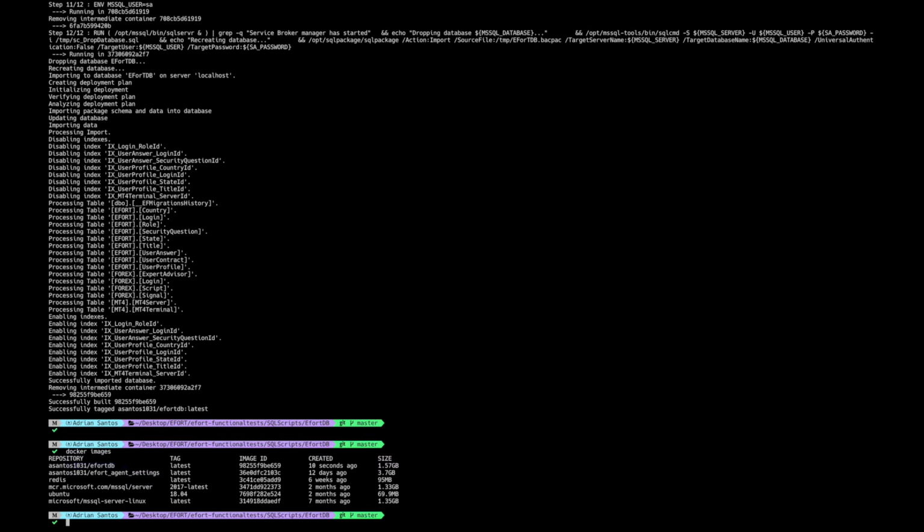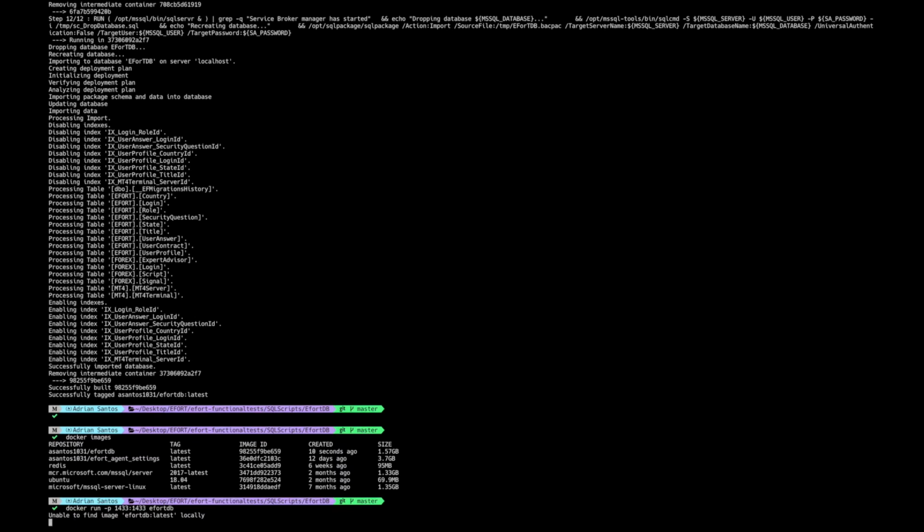So in order to bring it up to test, you can do docker run -p 1433. This is the default port that MSSQL uses. So -p signifies port forwarding. So you're port forwarding the container's port 1433 to the local machine's port 1433. So you'll be able to pretty much access the virtual machine through that port.